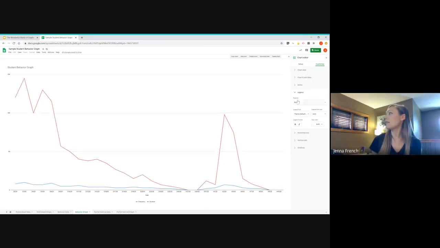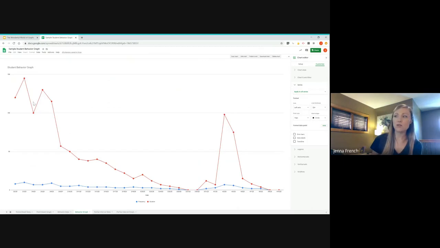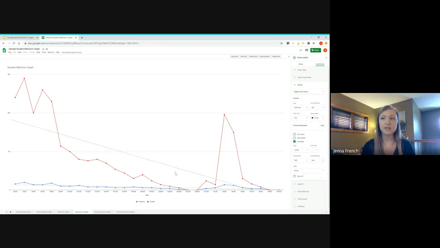And then I can also change, if I do series, maybe on all series, I do want the points to be circles. So I'm going to add in the circle points. And then you can change the size. So maybe those are too big. I'll change them to 7. And then the line thickness, you can change that as well. So there are lots of different things you can do to better represent the data that you're trying to show in the graphs.